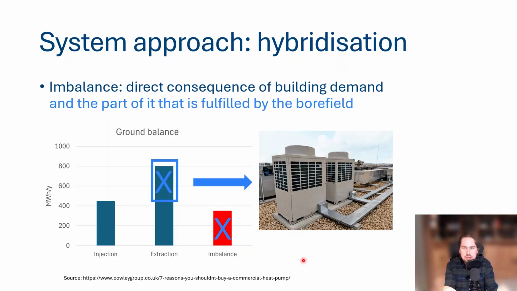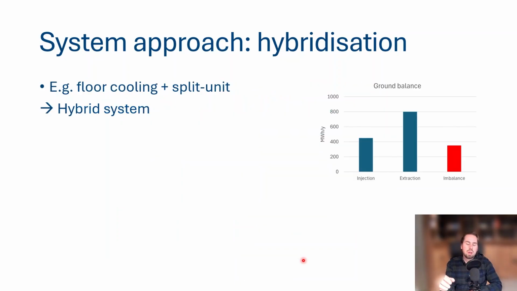Now, these hybrid systems, as we discussed, occur for bigger buildings, commercial buildings, multi-utility buildings, but also in the residential sector you can have them. One of the typical hybrid systems in residential houses occurs when it's a newly built house with floor cooling and heating, where floor cooling is important. But the summer comfort is not met. It's too hot in summer, so our client installs a split unit, a traditional air conditioning unit, to really boost cooling in summer.